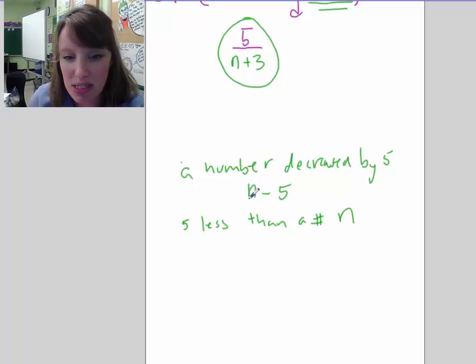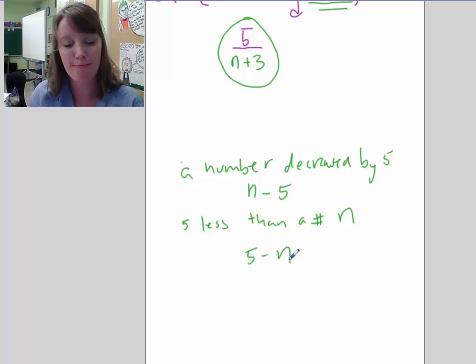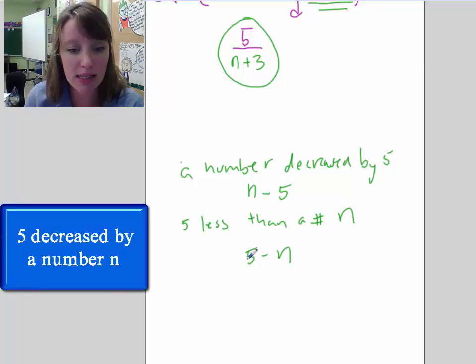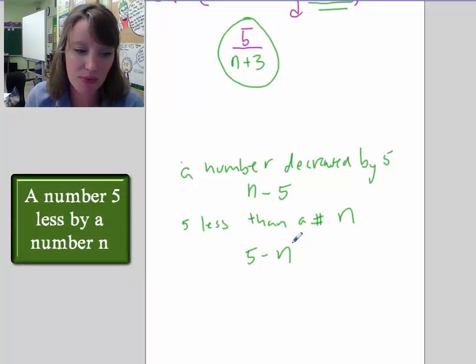Okay, now this is the same thing as this algebraic expression I just wrote, but it doesn't look the same. It looks like the phrase has been switched around. So oftentimes what students will do is they'll say 5 less than, because they want to translate it immediately so that they don't forget it. So they encounter 5 first, so they'll write 5 down, and then they'll write minus n. But think about what this is. This is 5 decreased by a number n, or n less than 5. That's a little tricky, but it's switched around from what it should be.